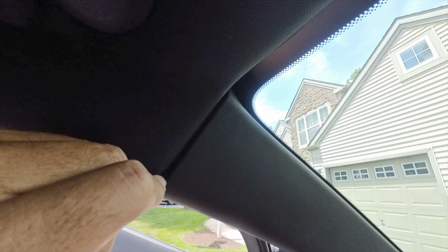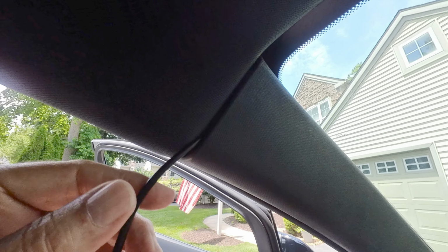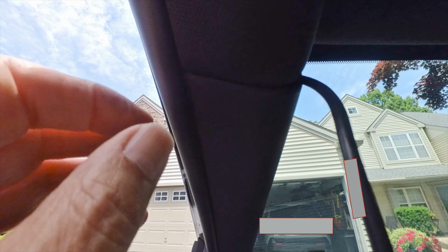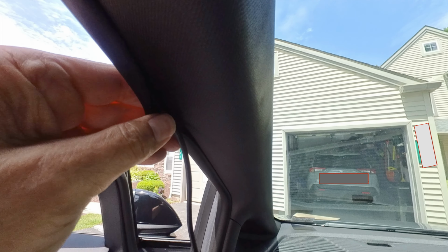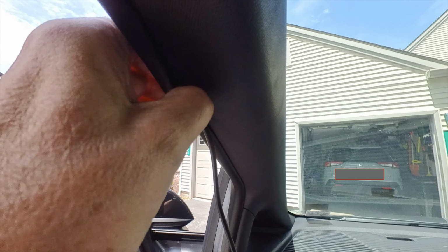Now once I bring it over behind the headliner, I get it over to this A-pillar and tuck it into this piece back here, and they even give you a tool for prying that over. The idea is to get it over to here to where I can put it behind this rubber gasket going down through. So now I'm going to run the wire behind this rubber gasket all the way down to the floor and then bring it in under the dash to where I'll plug it into the accessory plug.